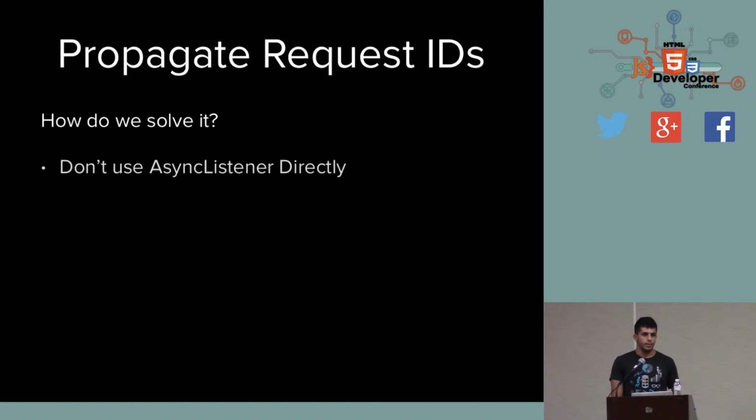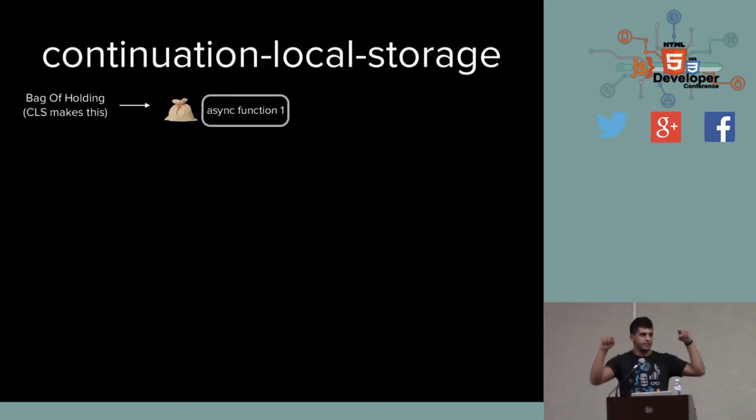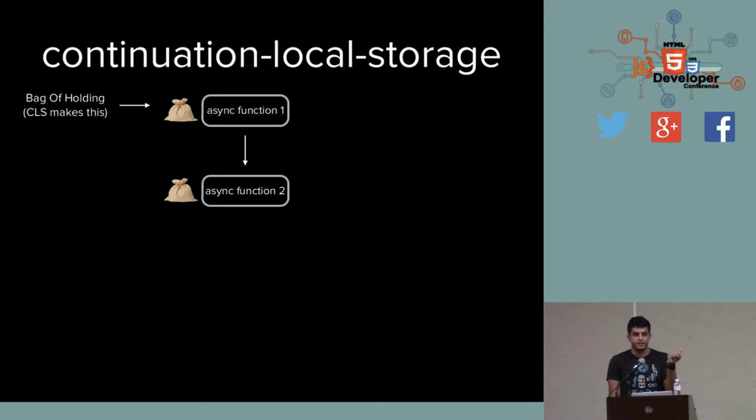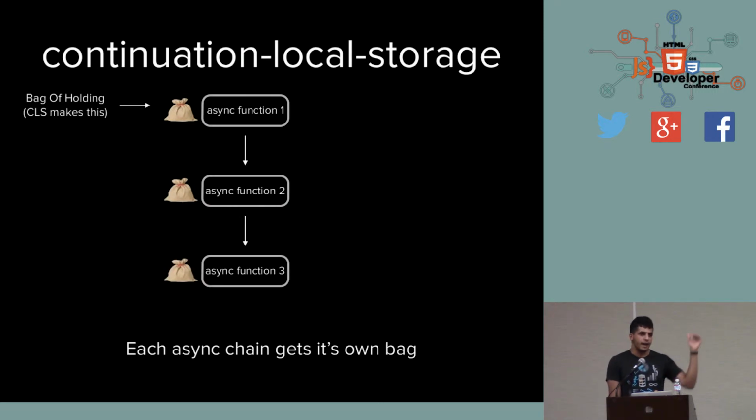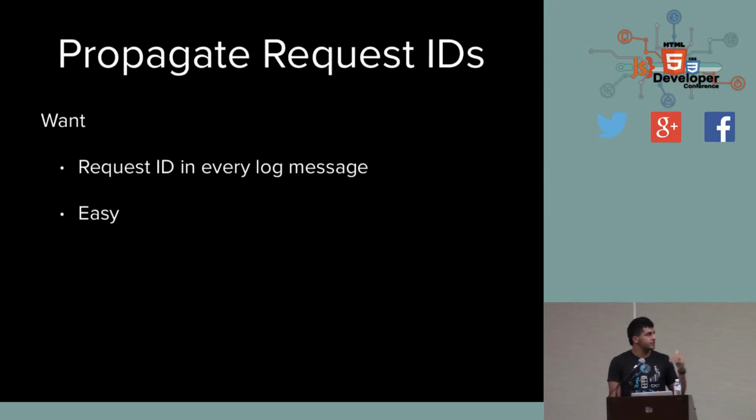Let's go back to the first problem of propagating the request IDs. How are we going to actually do that? We're not going to use the async listener API directly. Instead, we're going to use a module called ContinuationLocalStorage. This is built on top of the async listener API, and it allows you to have a little bag of data that you pass around to all your asynchronous functions. Remember our chain before of users.load and then users.save and then sending that mailer. This would be the same chain of asynchronous functions. When you use continuation local storage, it gives you this little bag of holding that you can put stuff in and take things out of. That's really powerful because now when you have that chain, the other functions get that same bag of holding, so they can set things in it and get things out of it. And then every chain gets a different bag. This is essentially what we're going to use to store our transaction IDs and pull them out again.